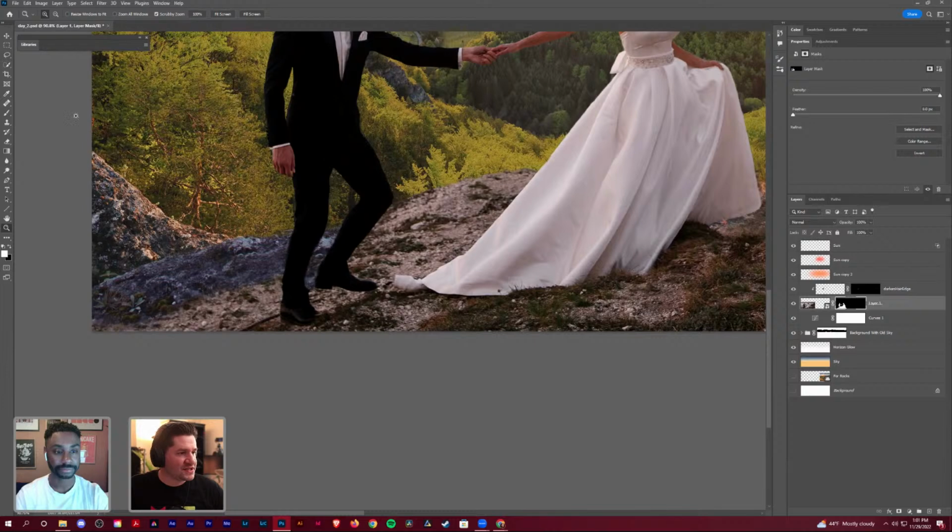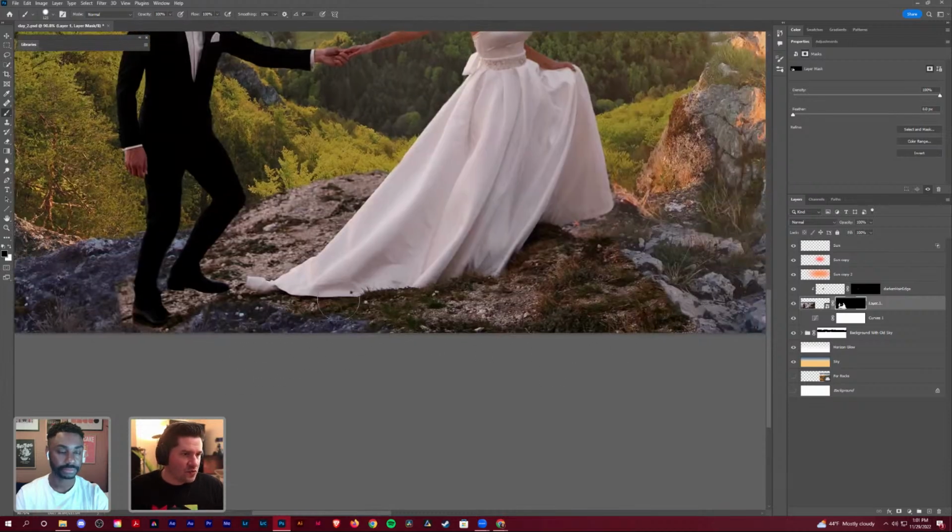So let's go ahead and just paint away the ground a little bit more around them. So I'm going to grab my brush tool. We're set to an opacity of 100%. I'm going to hold down Shift and use my square bracket keys to make my brush a little bit softer. We're going to paint with our foreground color set to black. I just hit the letter X to swap foreground and background color, and we're just going to rough paint around them.